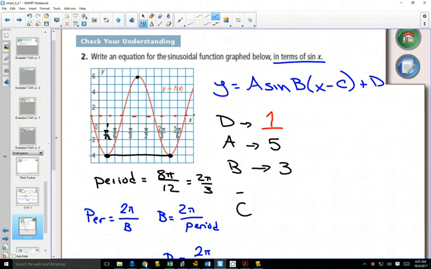And the key to figuring out what the C value is to think about where does sine normally start? Sine starts in the middle going up. So can you find a point on this graph where it's in the middle going up? Here's my middle line. There's a point where it's in the middle going up. Are there any other points where it's in the middle going up? Yeah, there's one over here. Those are two possibilities. There would be others if we kept on going. And this is why earlier I said there could be an infinite amount of right answers.